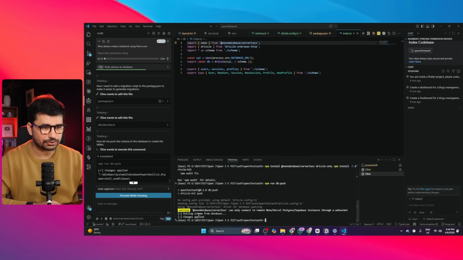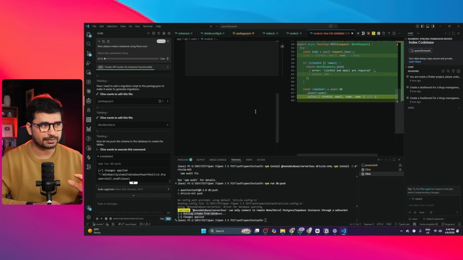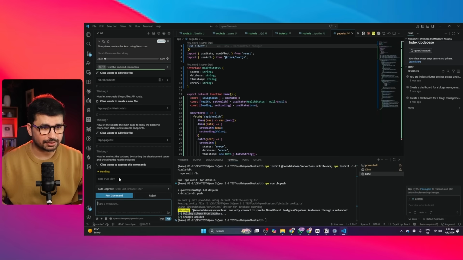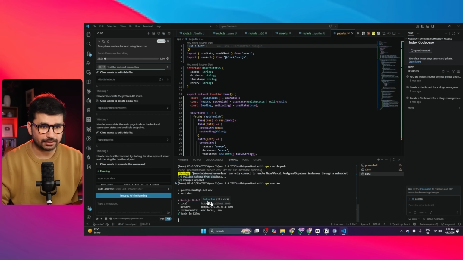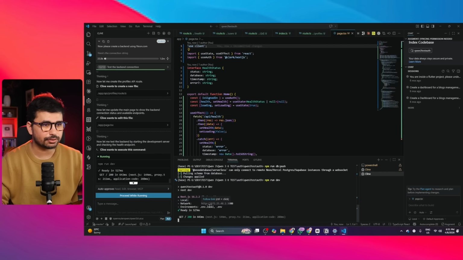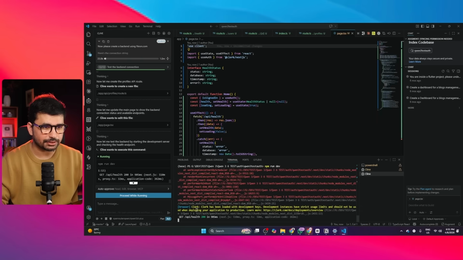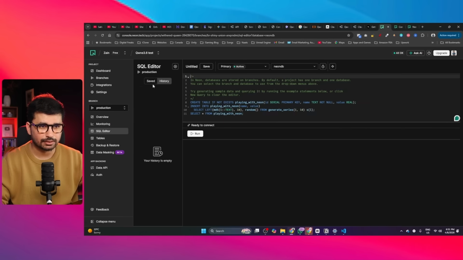You can see right now it is pushing the database schema, and it is already done. So the database schema was pulled from the database. That's amazing. Let's wait for it to implement the remaining steps. Okay, so apparently this task is completed as well. I can run this project again, and to verify that the task was completed, I can go to the Neon dashboard and see if it ran any SQL queries in here. So far there are no SQL queries, there are no tables, nothing. So let's wait for it.